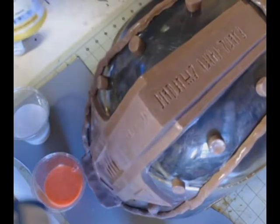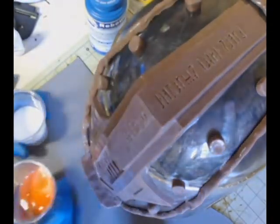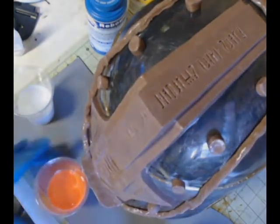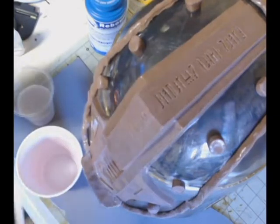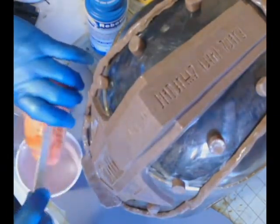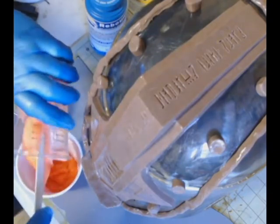Now, if you have a degassing chamber, it's also a great idea, after you've mixed your silicone, to put it in the degassing chamber. That gets all the little air bubbles out before you use it, and the likelihood of having air bubbles trapped in your part, in your mold, is pretty slim to none at that point.